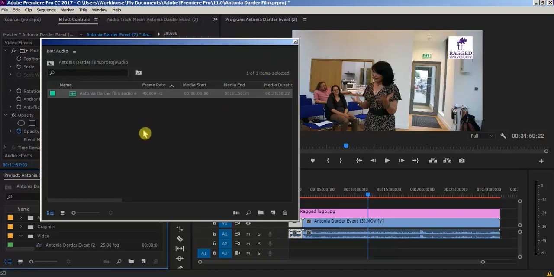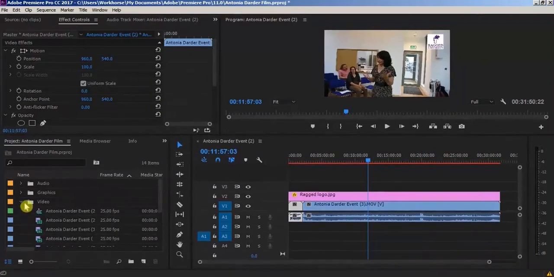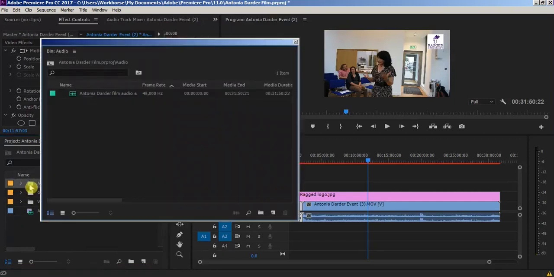So, right, you can see that I've now imported the audio file into the audio bin, right? And we'll just go back to the audio bins, the three bins we set up, the audio, the graphics, and the video, right? And we can cause them to drop down and be open or be closed like that. And if you want to have them pop up as a window, you just double click on them. So get used to manipulating your workspace so you're comfortable with it. A well-organized workspace means you know where everything is, and ultimately it saves time.